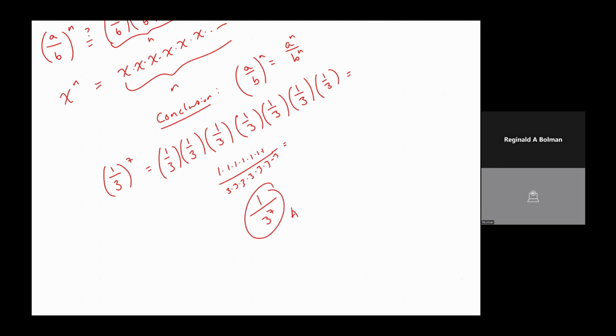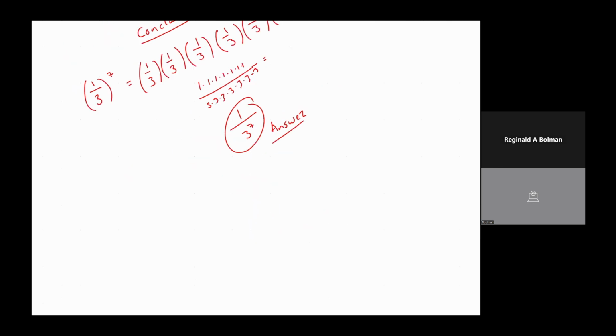However, while it's comforting to know that we can expand out a fraction that might be raised to an exponent, if we have a slightly more challenging problem, something like 2 divided by 3 raised to, I don't know, the 105th power, what we need to remember is that all we're going to do is take the top number, raise it to whatever the exponent happens to be, and then take the bottom number and raise it to the same exponent. So you'd have 2 raised to the 105 divided by 3 to the 105.